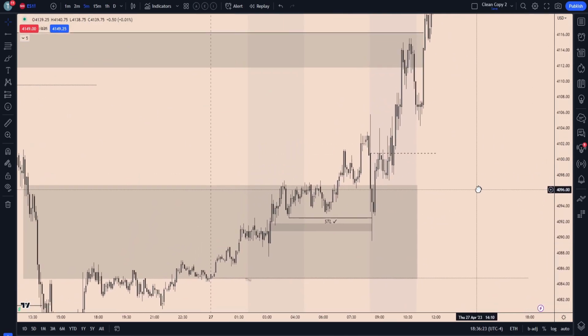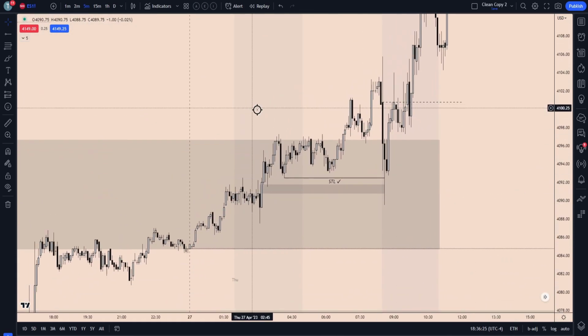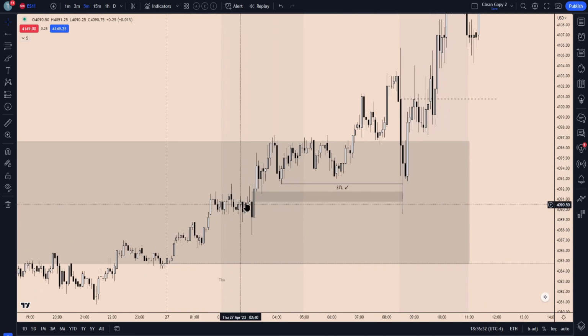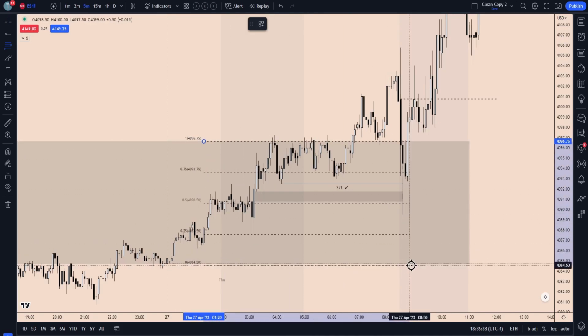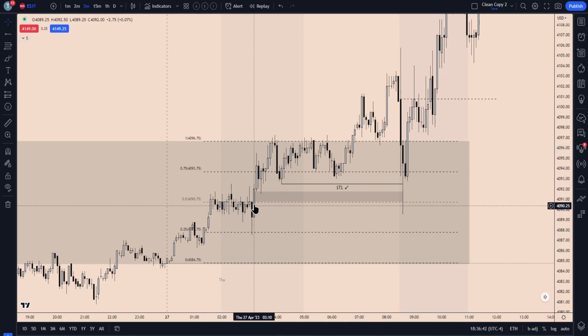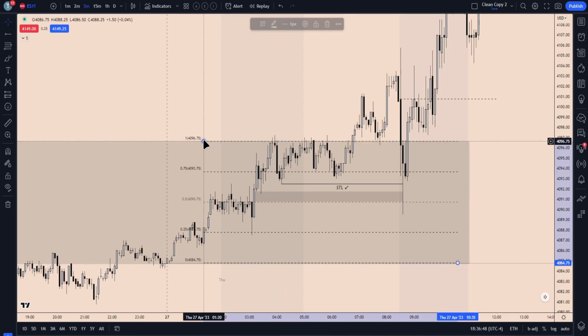Here on the 5, just wanted to point out this. So inside of now this, right, original 1 hour fair value gap, we create this 5 minute fair value gap here. Notice how this 5 minute fair value gap is aligned with, right, with that consequent encroachment of this now 1 hour fair value gap. So we really like to see that, right? Just observing price action here in London.